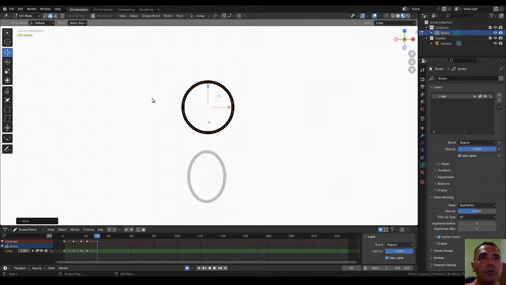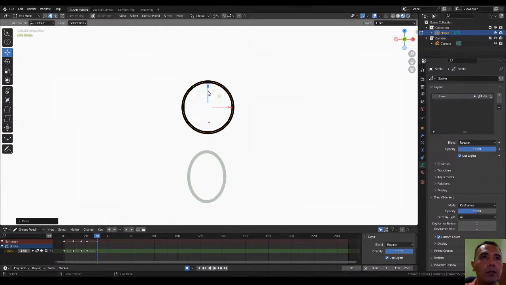I can move it here with these gizmos. Different. This is a scene gizmo. This is an object gizmo. We can change properties of the object we are selecting. In this case, strokes. We are selecting a point. We could select only points right here and move only one point.